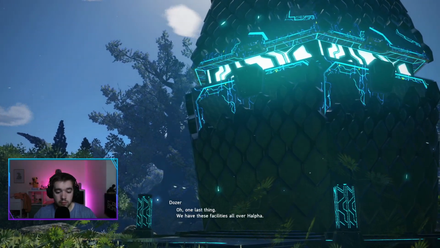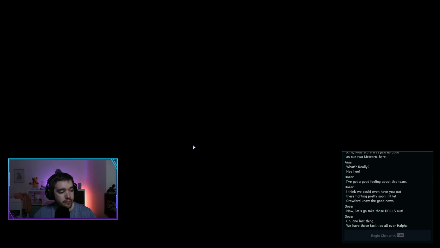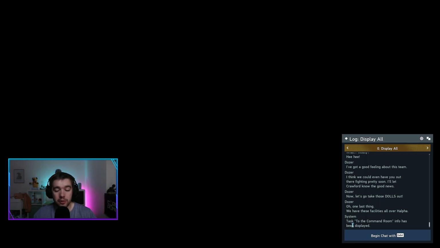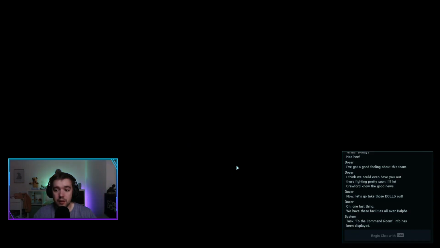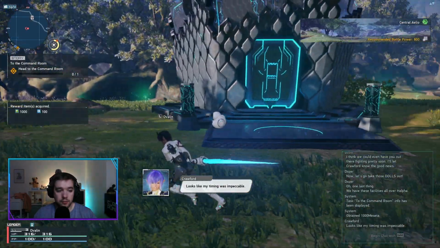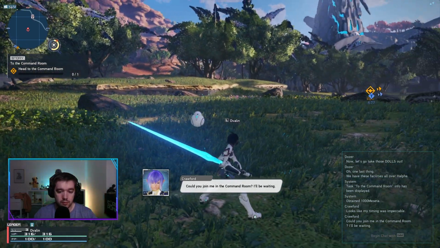Oh, one last thing. We have these facilities all over Halfa. Thanks for letting me know. But now... This looks like my timing was impeccable. Could you join me in the command room? I'll be waiting.